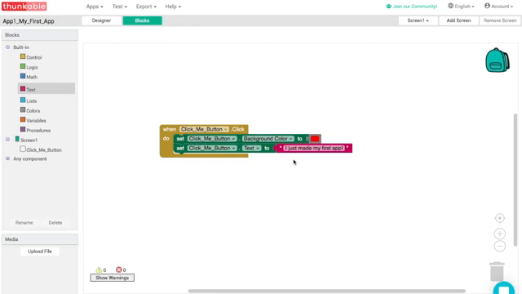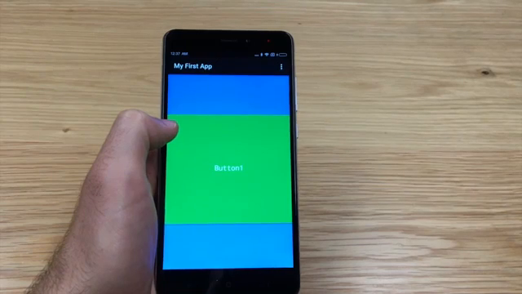Great. So this combination altogether says, when the Click Me button is clicked, the background color will change to red. And the text will change to, I just made my first app. And, well, congratulations! You've just made your first app. And all of these updates have been happening in real time on your phone. So go to your phone, click the button, and the colors and text will change.